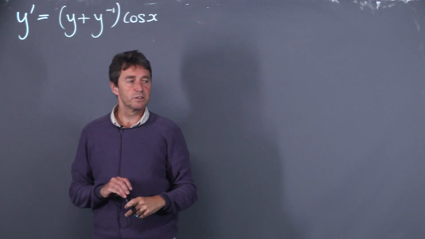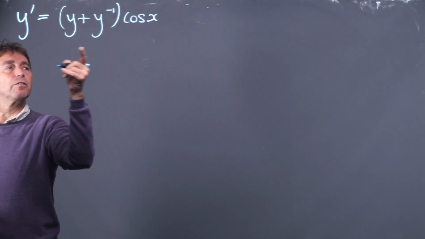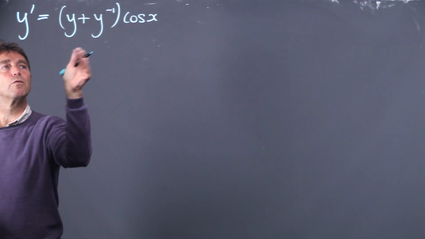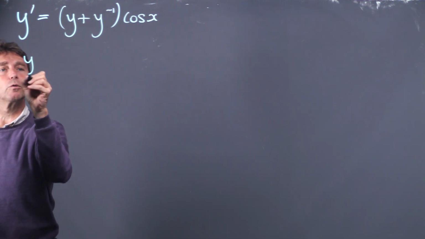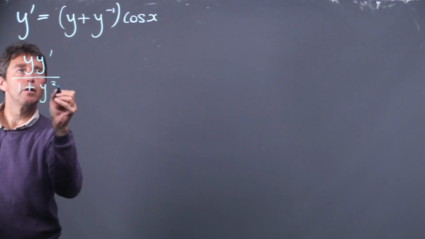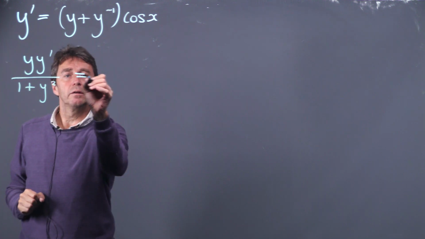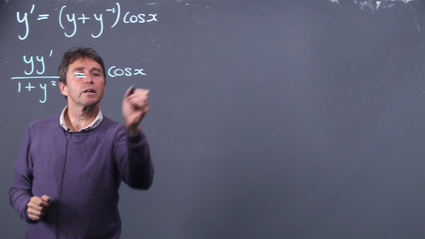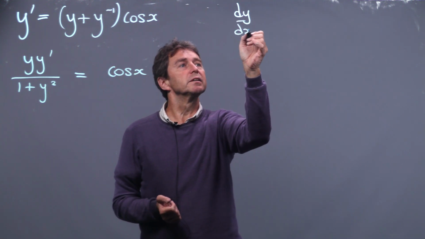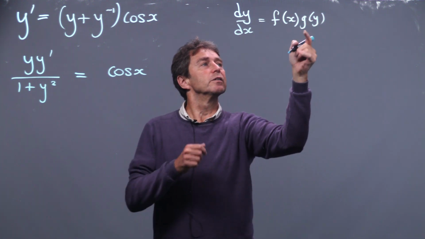Here it is, first order separable. What you do is you take the function of y here. It's a function of y and a function of x. That's the separable form. I divide by that, so that would be y prime over 1 plus y squared. I can write this having divided by it like that. What's left over is a cosine of x. Right, so I'm following the recipe: dy/dx is equal to f of x, g of y, so I divide by that.